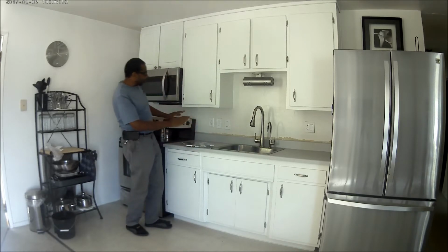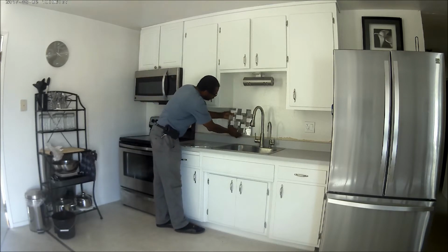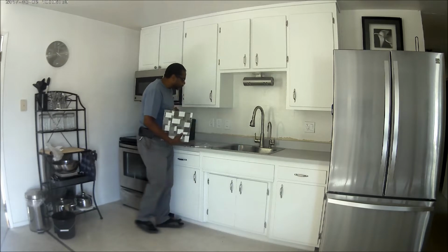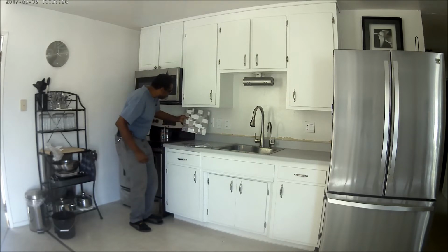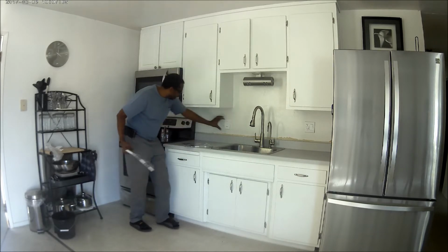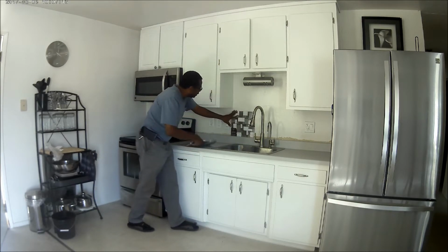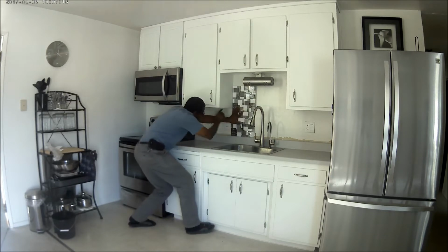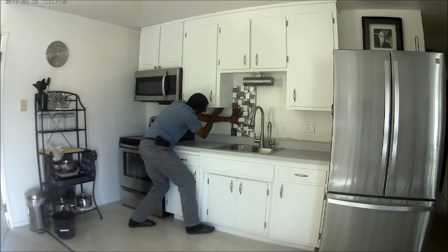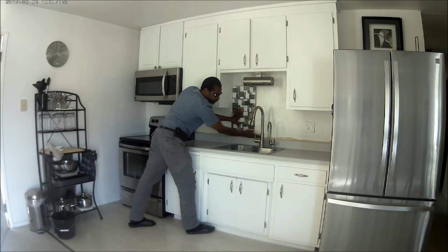So a couple things that we need to do is figure out how we're going to position this, because we have a batch of these and we think that this is going to work just fine, but they're standard size, 12 by 12, and we need to make them fit. We need to work them in between the outlets, and we need to make them fit into the wall. And so, of course, it's got to be cut. And we have a little place up here that's about an inch up. And so we need to figure out how we're going to do a nice finish down here on the top too.